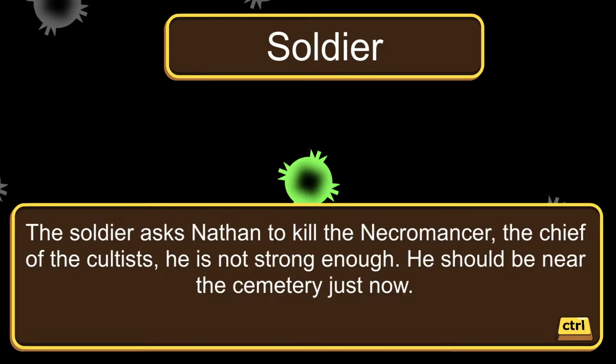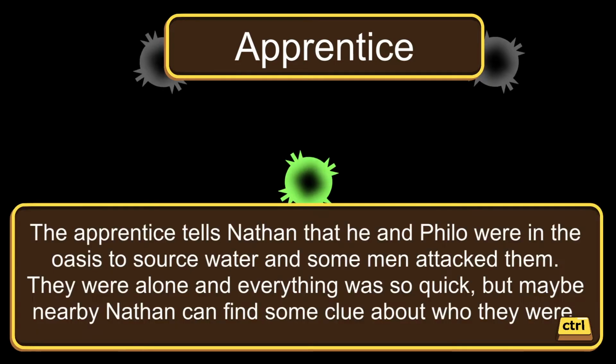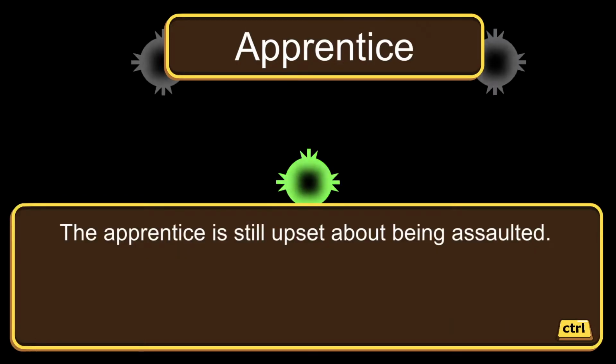The soldier asks Nathan to help the apprentice. The apprentice tells Nathan that he and Philo were in the oasis to source water, and some men attacked them. They were alone and everything was so quick. But maybe nearby Nathan can find some clue about who they were. The apprentice is still upset about being assaulted.